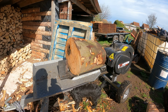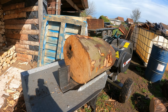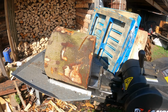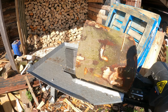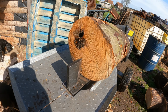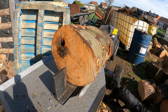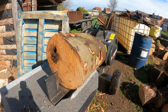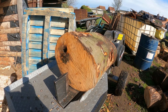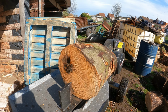So there's the first victim that will be going through the log splitter today. It's a fairly good size, about 14 inches long, I think, right on the limit of what my fire can take, but it will take it for length. Maybe it's 12 or 13 inches one way, maybe 10 or 11 across the other way, but it won't matter. The FS35 Kinetic log splitter will just plow through it. So let's get the tripod set up. Hello, Luna, and let's get to it.